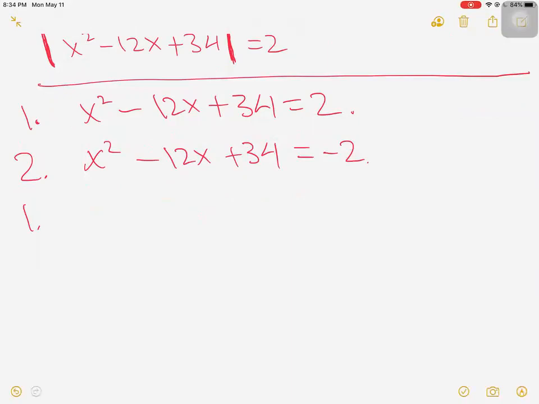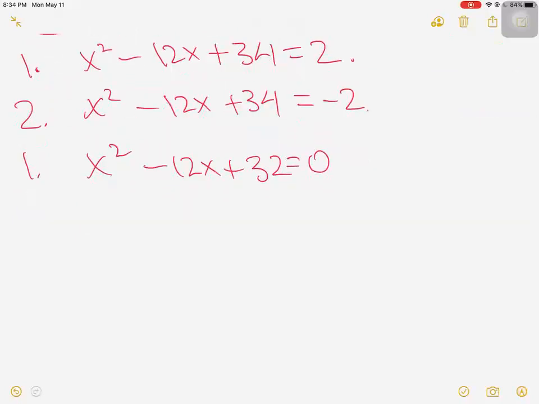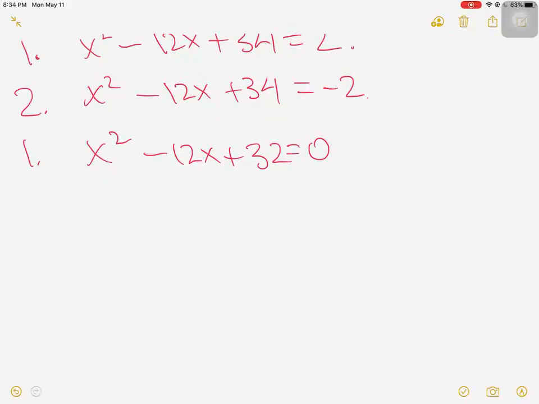So if we clear this side to make it look like a normal quadratic, we move the 2 to this side. We can easily solve this by factoring. We don't want to use the quadratic formula because these are timed tests and we don't want to take too long on them. So we just want to find 2 numbers. Obviously, you wouldn't write all of this out on an actual test, but for the sake of teaching, I'll write this all out. We want to find 2 numbers that add up to 12 and multiply to 32.